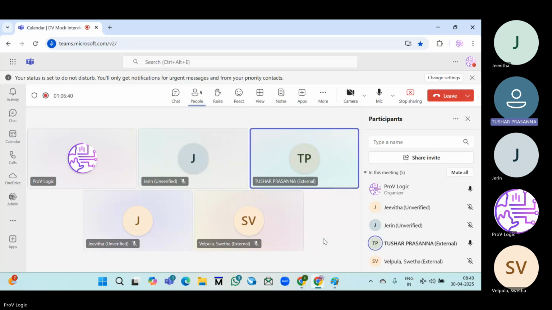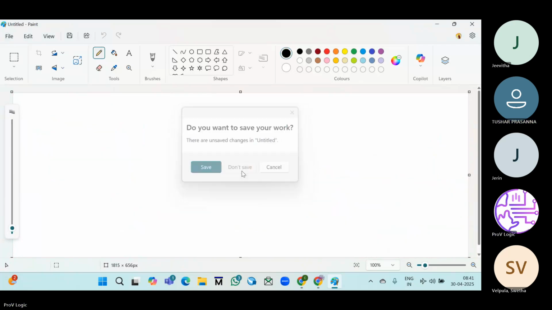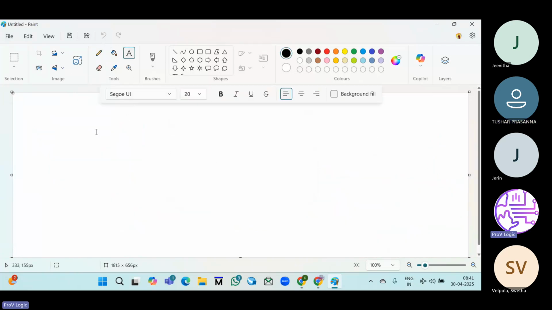Priority mux means, from the mux, the first input of the mux will be preferred. So there'll be two muxes, and then the first mux will be connected to the second mux's first input. And the second input of the second mux would be, I think, either 0 or 1.